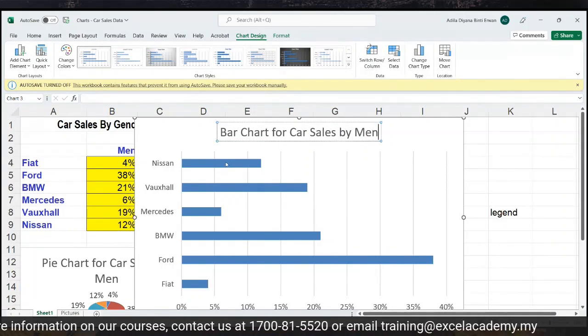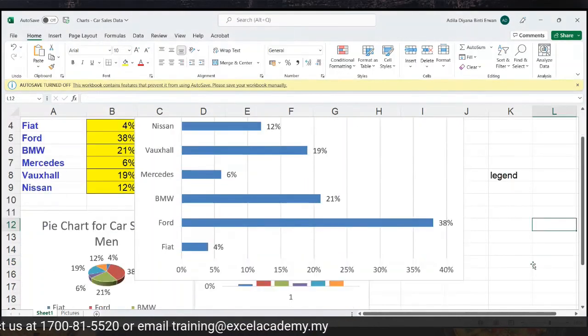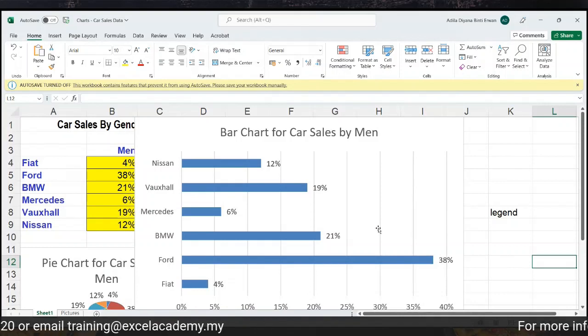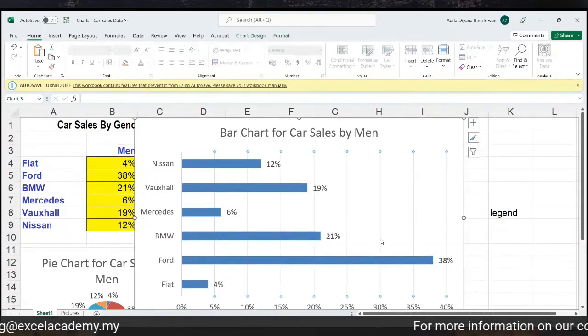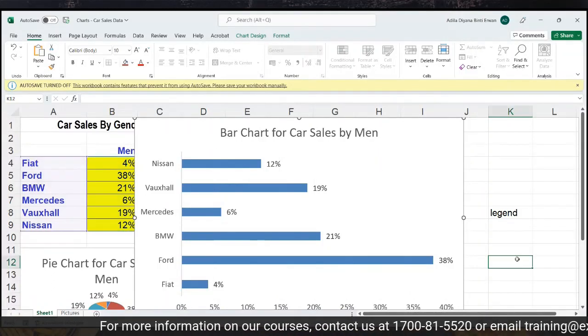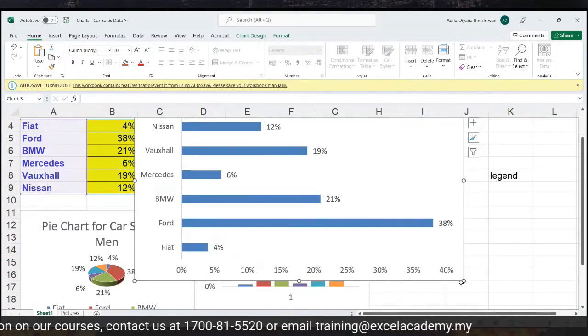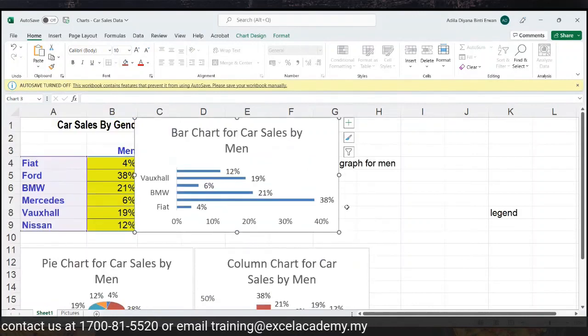Second, we would right click, add data labels. Okay, you have the data labels there. And then finally, let's delete the vertical line at the back here. So click on the line until you can see the blue dots at the end of it, and then click delete. Alright, so this is how your bar chart looks like. So this is basic charts and graph number 3.